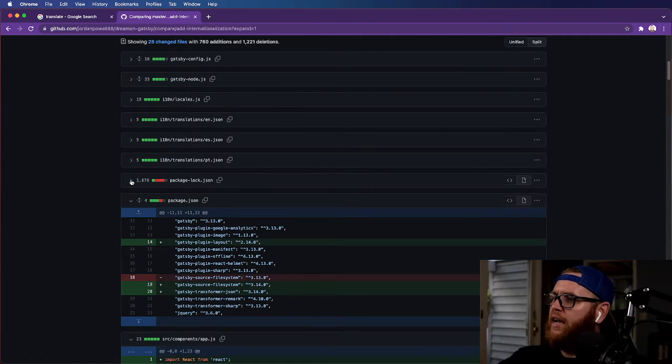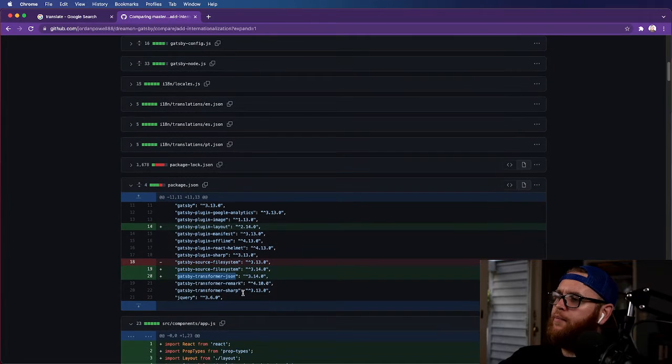Here's the package.lock. You can see I had to add this JavaScript transformer JSON plugin to get the config to build out these translations.